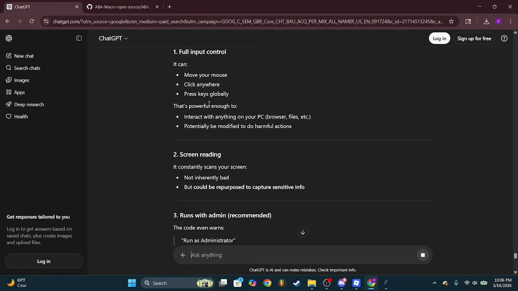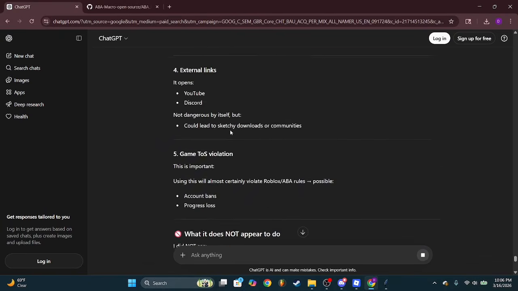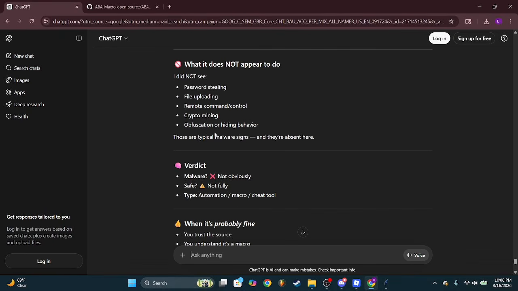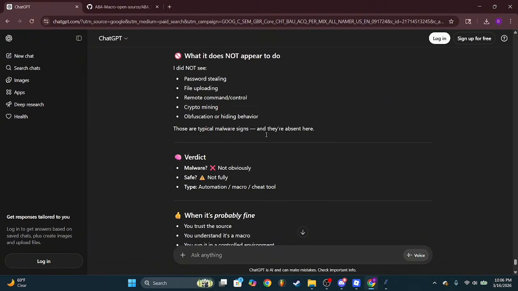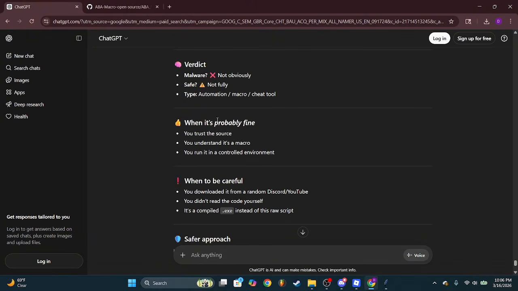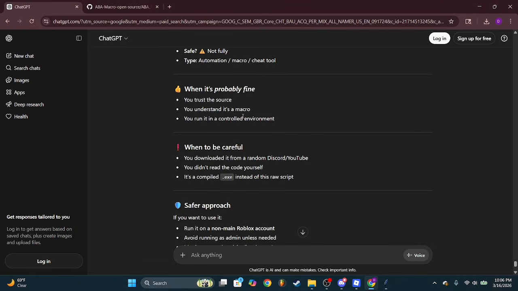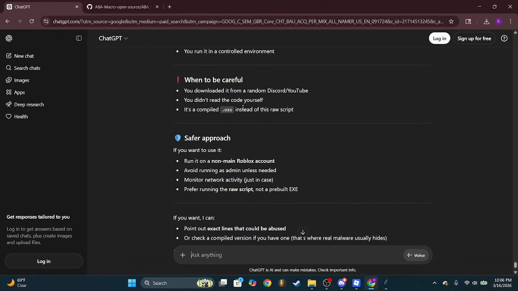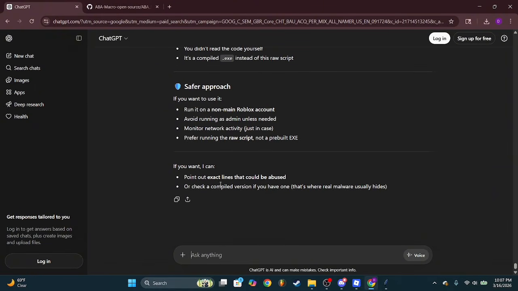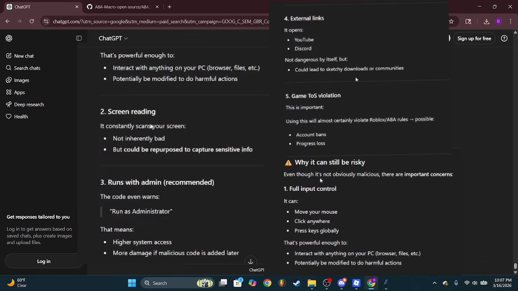It takes control of your mouse because it has to move the positions, it clicks buttons, it records your screen for the pixels that it needs on the moves, on the cooldowns and all of that. Right here you can look at these safer approaches. On here I'm just gonna put up the problems that it had. You can pause the video, read through them if you want.